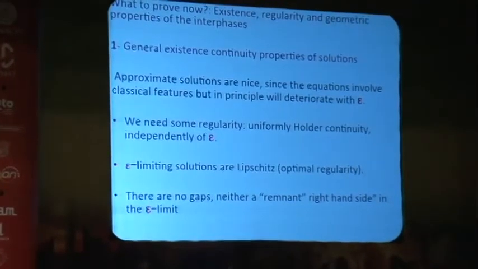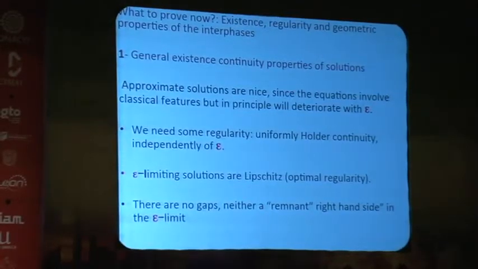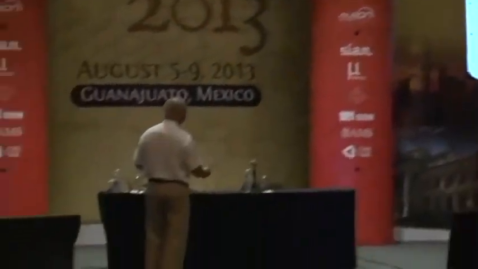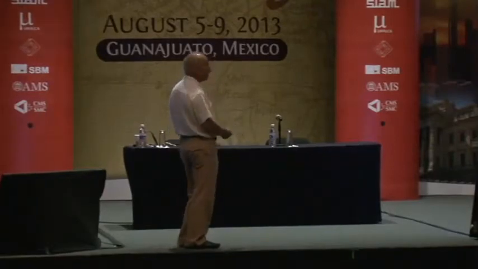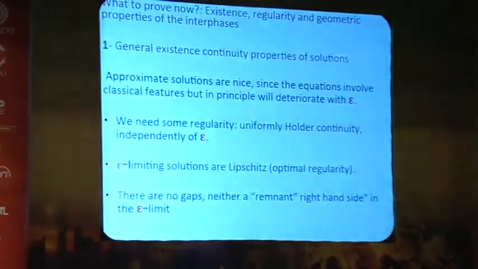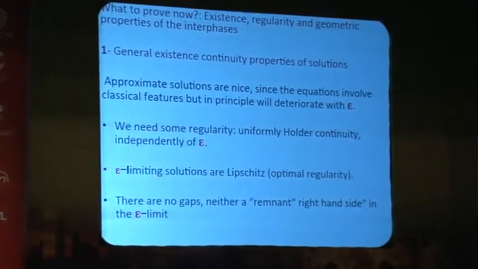And so the best you can do, if you don't have a fixed point theory, if you don't have something with a lot of structure, if you don't know uniqueness, the best thing you can do is to start by proving that the family of solutions that you have has uniform continuity independent of epsilon. So that's what we want to prove. Once you have that, you can take a limit, right? You take a limit, then we will prove that the limiting solutions are still nice. In fact, they are nicer, because now the epsilon parameter, which was really a problem, has disappeared, and it has been replaced by a free boundary problem.